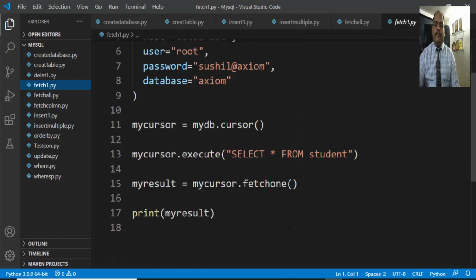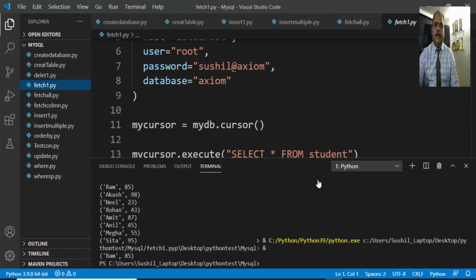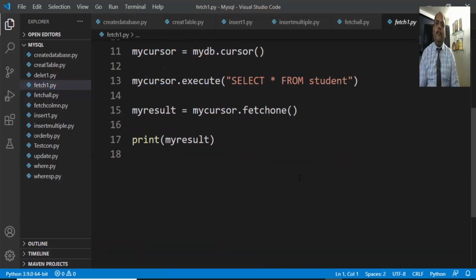What it will do, from the list of the records, it can fetch only one record, the top record, and then display it to you. Here it is. From the entire list, it will list out only one top record. So if you want to fetch the top record from the list, you can use this.